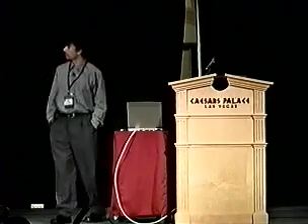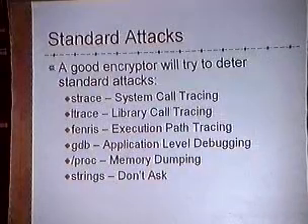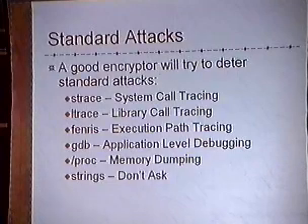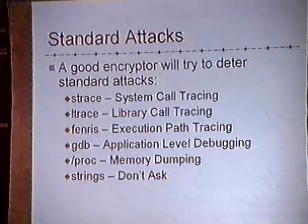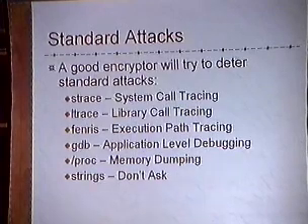There are some very common attacks that are used against binary encryptors on Unix. And there's a big list of them right there. But strace or ltrace, what they do is they monitor system calls or library calls, and they're quite useful to get a quick idea of what a binary is doing when you're executing it.